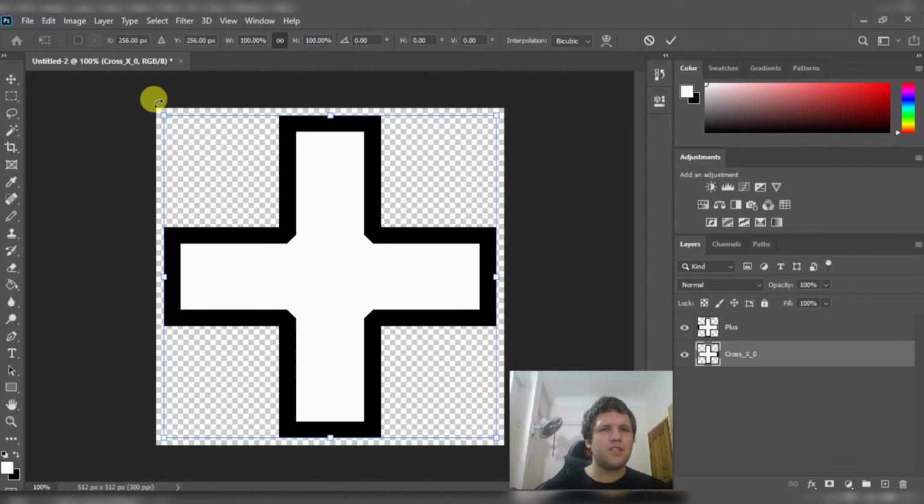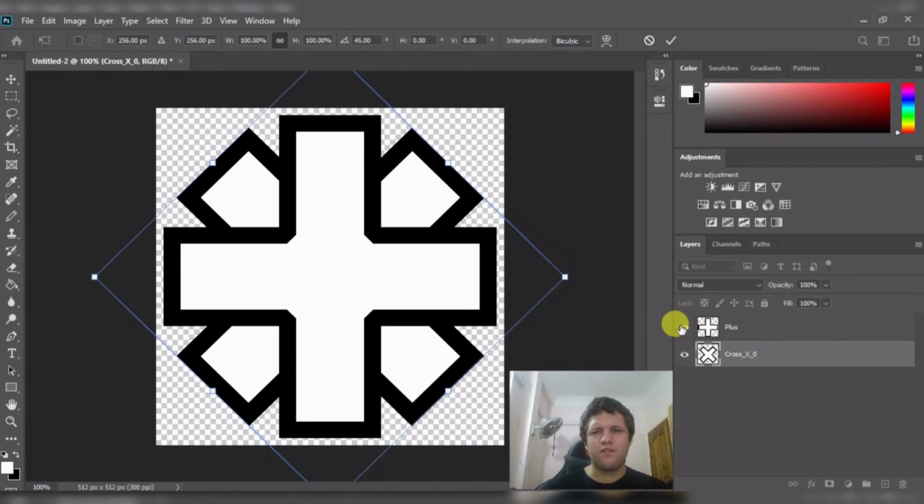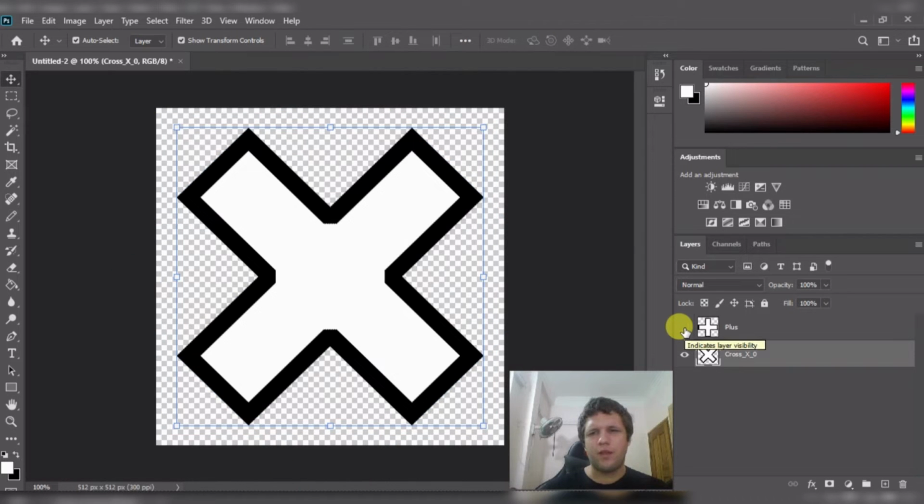Now I'm going to touch this to open up this menu, and where it shows the angle, I'm going to double click to select everything. You can also just drag your mouse along it, and then I will type 45 to rotate this at a 45-degree angle. Then I will do something I should have done earlier, which is turn off the plus layer, which will hide it from view and I can no longer select it or manipulate it. But now we have the cross, and oh hey, look, this is a nice cross.